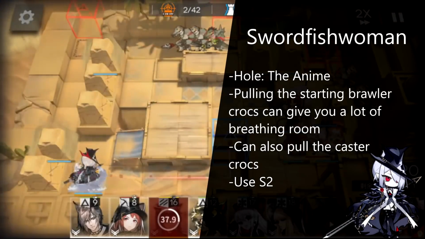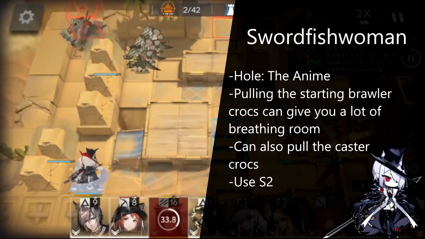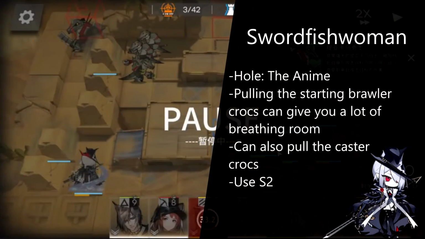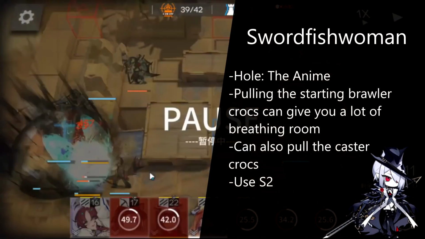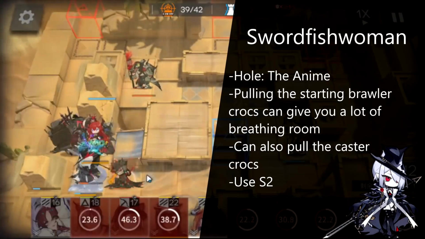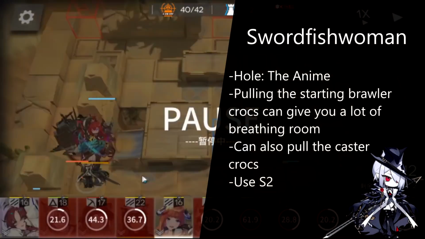Gladia is also another great pick. She can pull the first croc brawler with her second skill into the hole, giving you way more ample time to set up. At the end of the run, Gladia can also pull the casters down the hole, saving you lots of time when you're panicking because the dirt mountains broke.